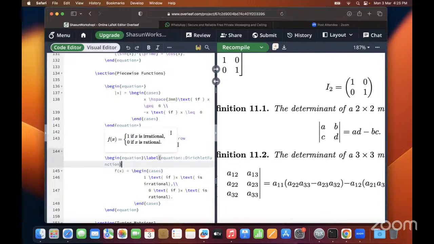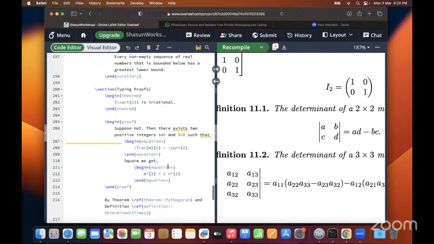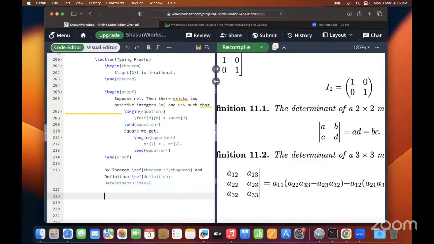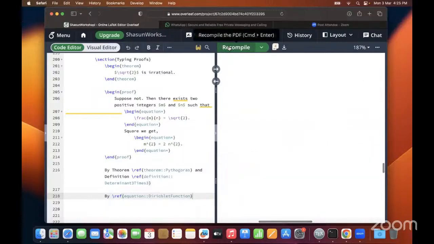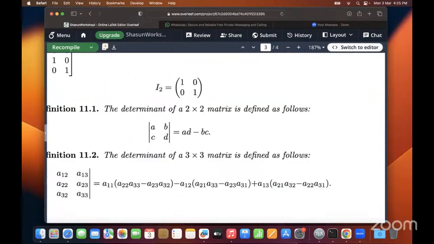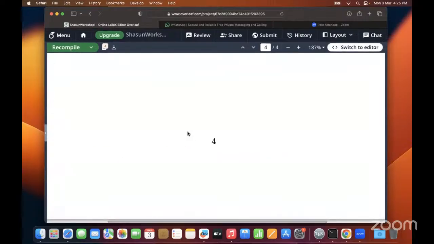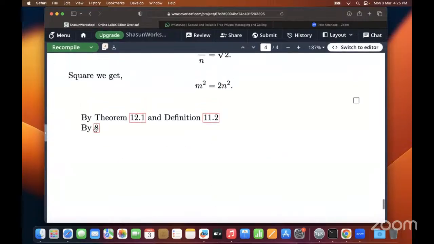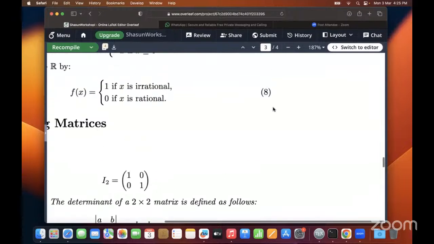Okay. So now I've created a label for this. And what you can do is refer to this. Let's go to the PDF. Yeah. So by int. So it takes you to int.